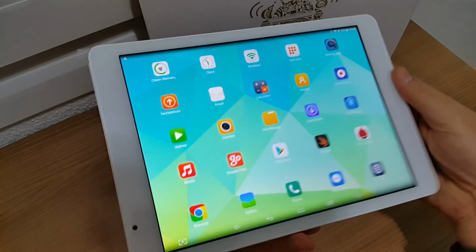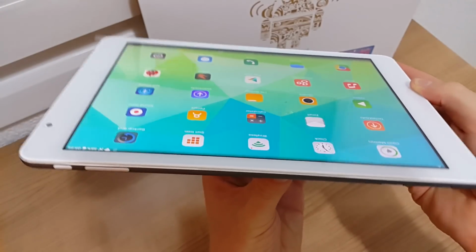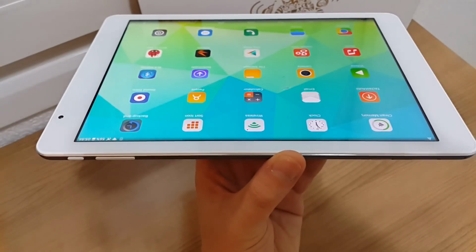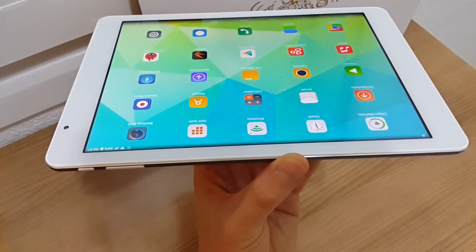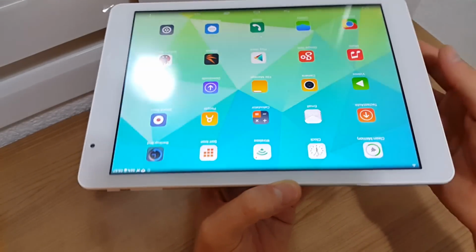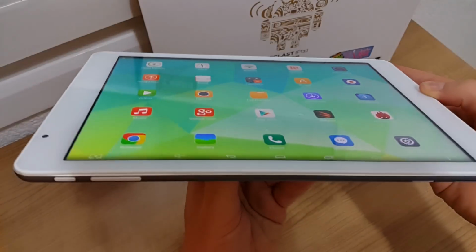It's a decent screen, of course. It's the same screen that is in a lot of these tablets, the Teclast X98 Air. So there's good view angles on it. You can see it is super reflective. It doesn't help. I've got overhead lighting here, but the glass, it is glass. It's a G+G screen, and there is that gap.